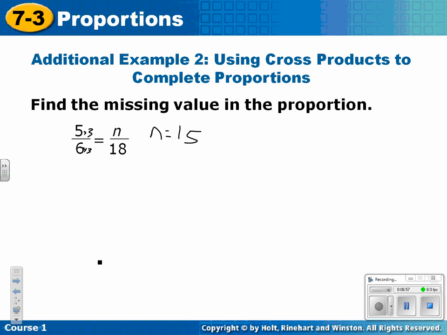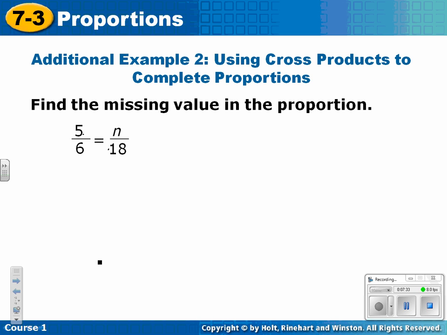But let me tell you this. There's going to be times when you don't recognize it, and it's not going to work quite as simply. You are in 6th grade, so we're using nice, easy whole numbers right now. You need to understand the other process and the other way to do this. So I'm not going to allow you to do it that way right now. What you have to do on your homework is this. Understand that cross products are equal.